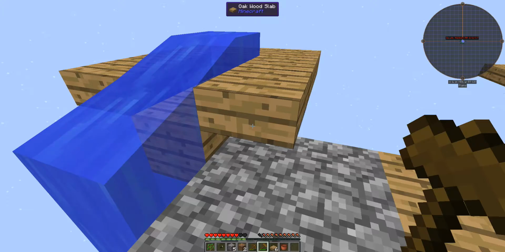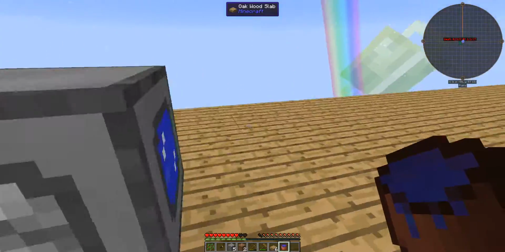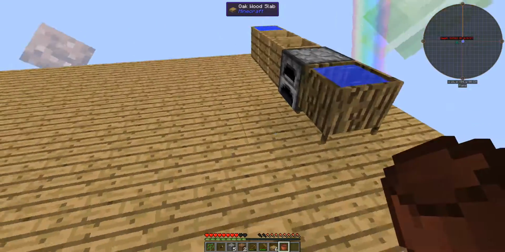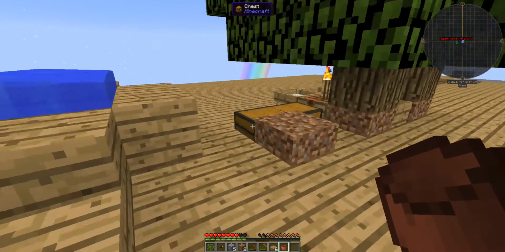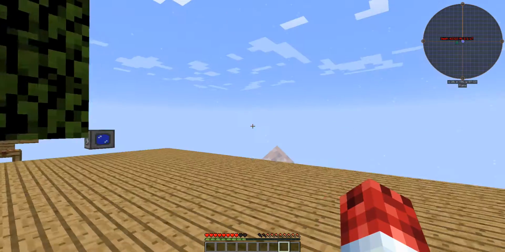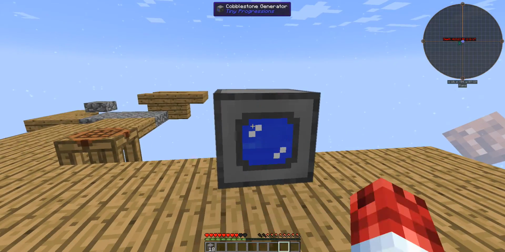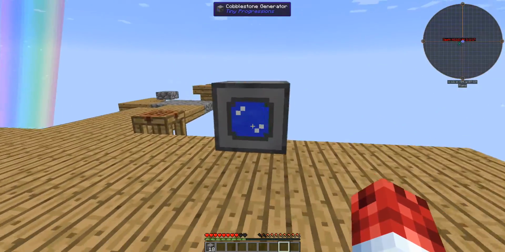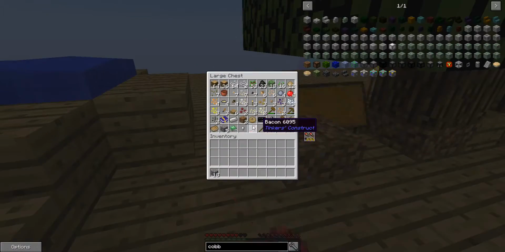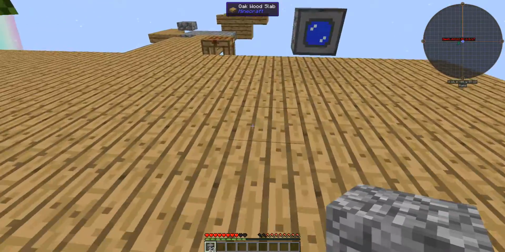So we can just go ahead and grab this guy. So this has a buffer of about 32 pieces. That's all it'll hold. That's just fine. I mean, you can see we already got 32. That's awesome for this stage.